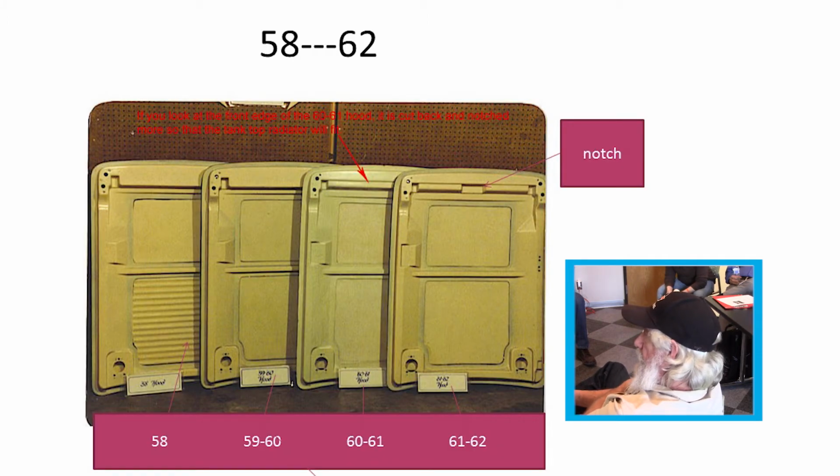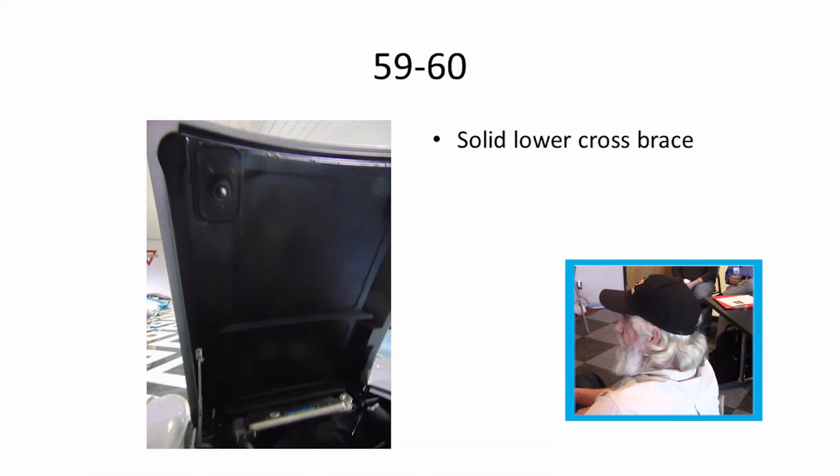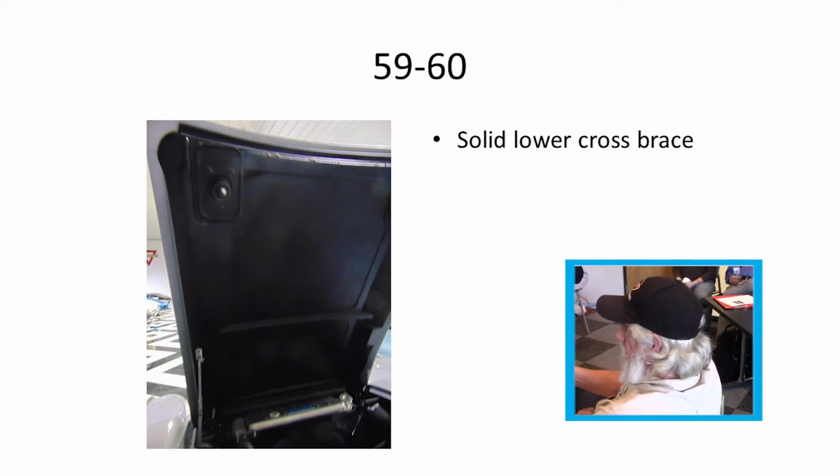There's C1 hoods from 58 to 62, some of the differences in them. Very subtle changes, but there is some differences there. Solid lower cross member, which was this piece up in here. Later on, they put a notch in it.